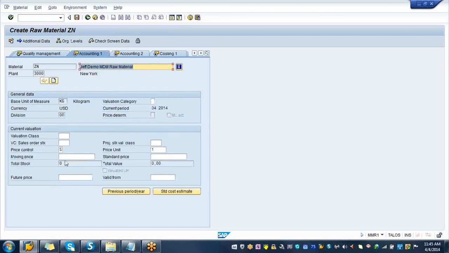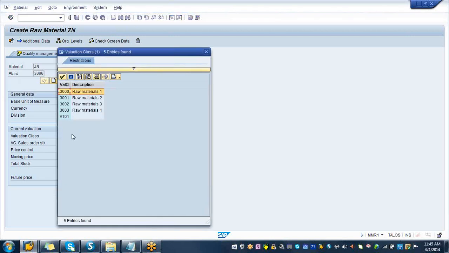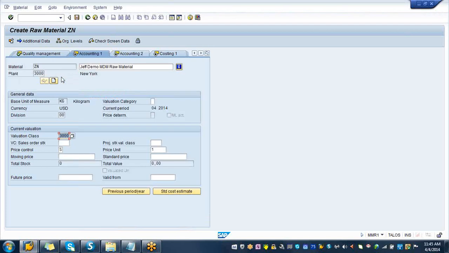Now valuation class, go to drop down and select a valuation class, raw materials 3000. And the price is the price for 1 unit. You need to put a price, how much is going to cost you one, maybe type 5.